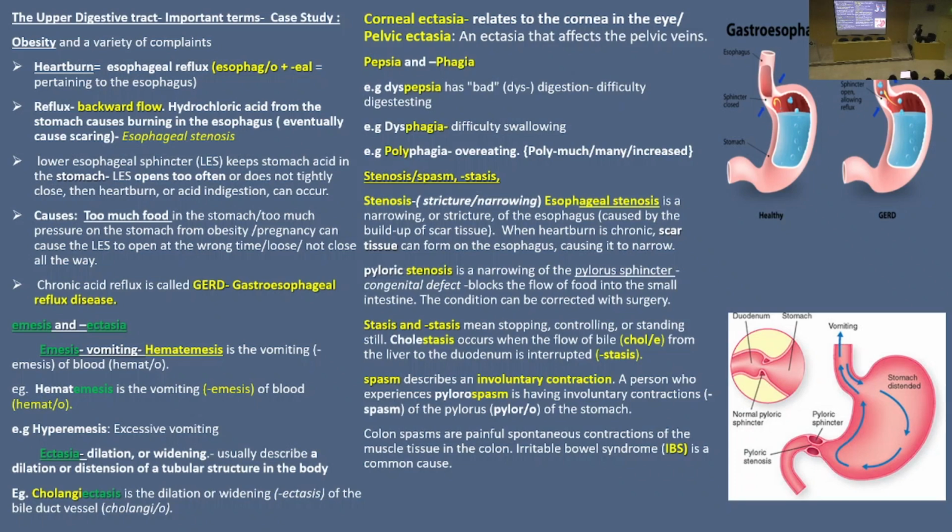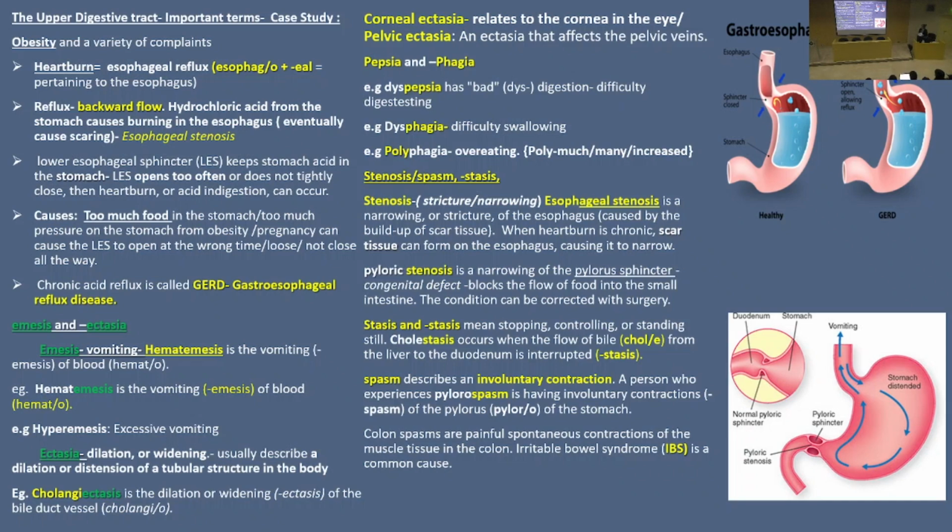Okay, so this is about 20 slides in your module. I know it's a lot. It's all on one, but I just put the most important ones, and these are all coming on your exam. So make sure you know what esophageal stenosis is, GERD. This is really tested, GERD, your gastroesophageal reflux disease. All these abbreviations are really tested in this unit. Make sure that we know the difference between emesis. Do you remember emesis? Vomiting, so hematemesis, that's coming in your quiz, and ectasia as well, which is the dilation.